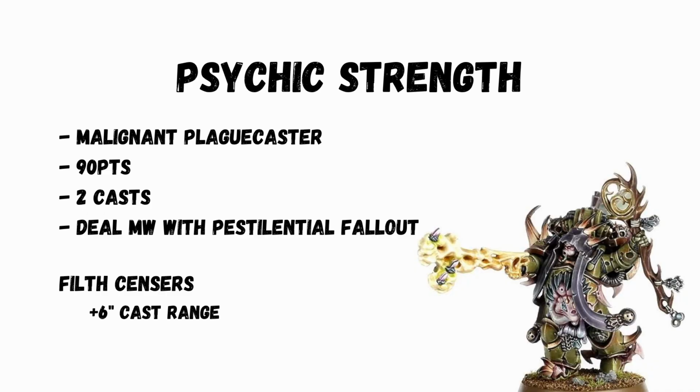Typhus is your star, but you'll likely take a second caster in that army, perhaps a Malignant Plaguecaster at 90 points who can cast twice. Given the special relic Filth Sensors, that increases his cast range by 6 inches, so that's 24 inches for most things. Actually one of the strongest psykers in Death Guard, he also deals mortal wounds on casting with Pestilential Fallout.